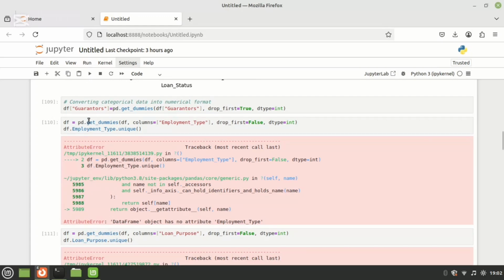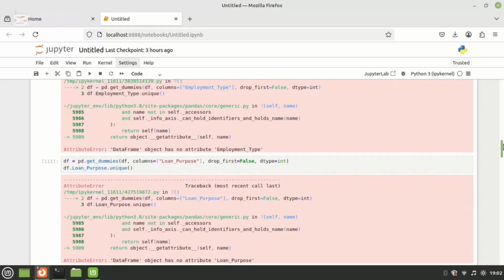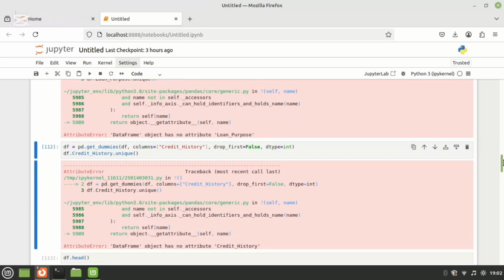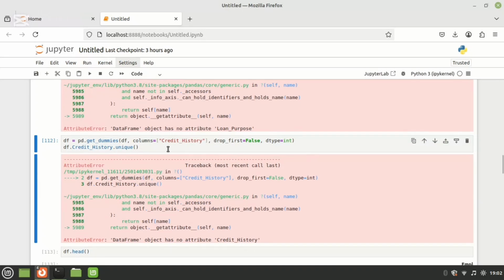The error there is just because I ran it so many times, but yeah, it is still working. And it looks different because there are different values for the employment type. There are not just 2 types. The same with loan purpose and the same with credit history.